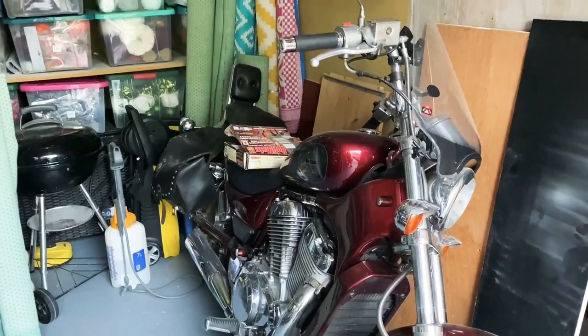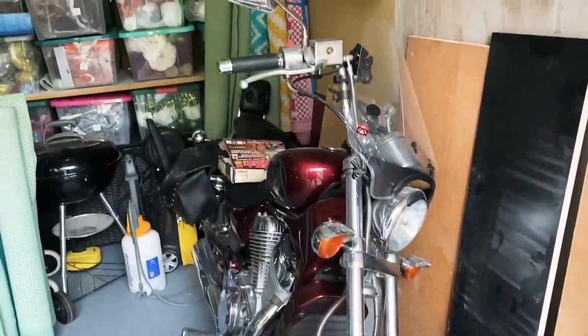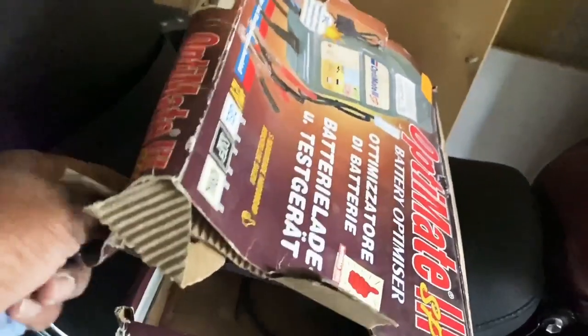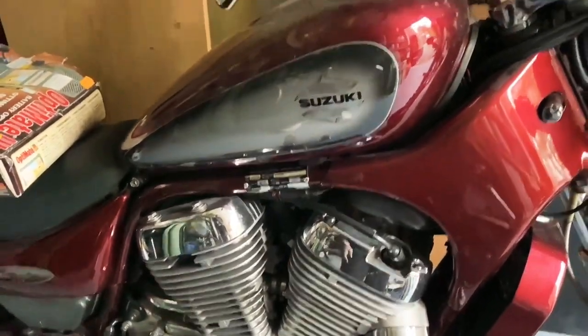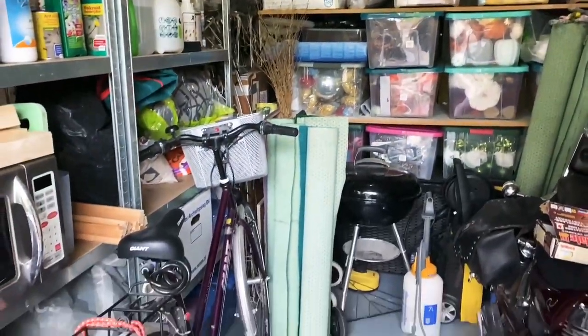So that was my main goal for today, to make this space free so I can roll my bike in and out. And I'm going to quickly put it back on the charger. This is a battery charger, so that I can start it up when I have to, otherwise the battery will run empty.